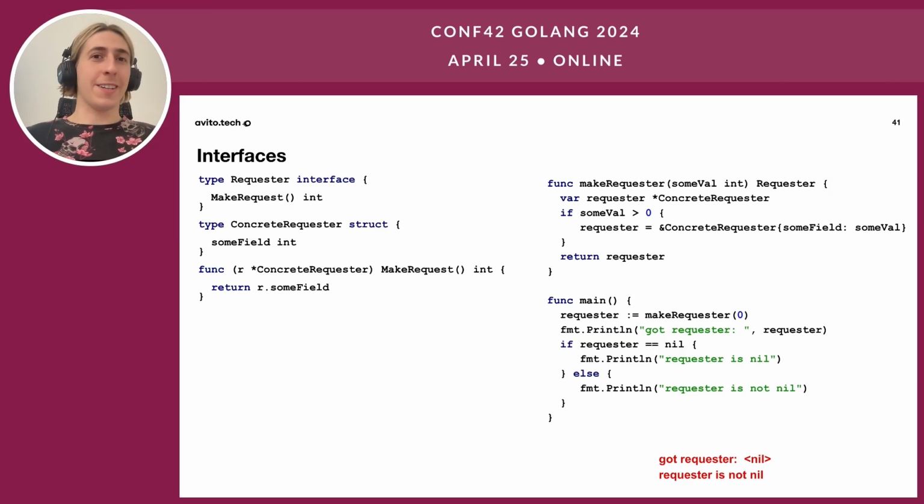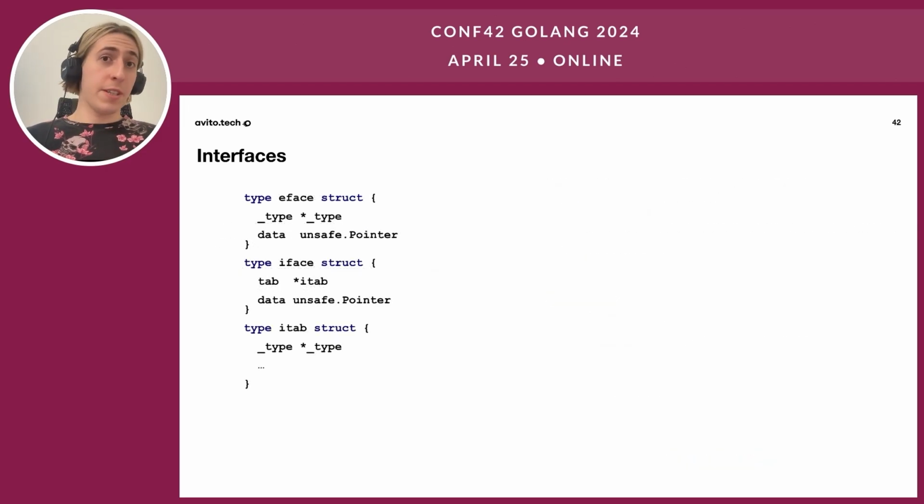It turns out interesting. To figure it out, we need to take a closer look at the interfaces, or more precisely at how they are arranged under the hood. Under the hood, there are two structures for interfaces: eFace for an empty interface and iFace for an interface with a defined set of methods that the type must adhere to. We are interested in the common fields, namely the data type the interface implements and the reference to the memory location where its value is stored. For two interface variables to be considered equal, both of these fields must match.